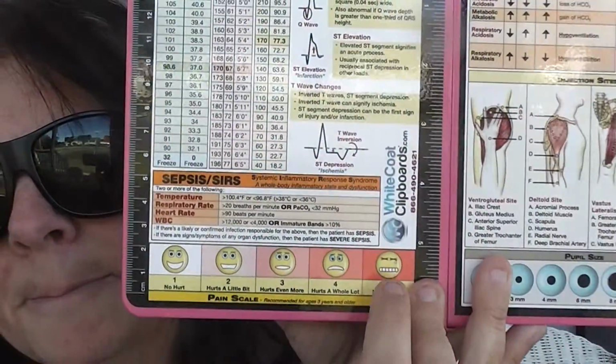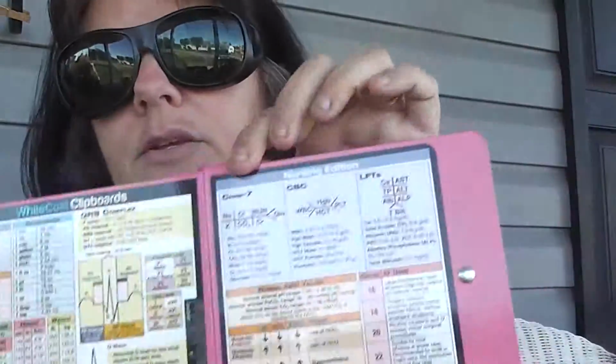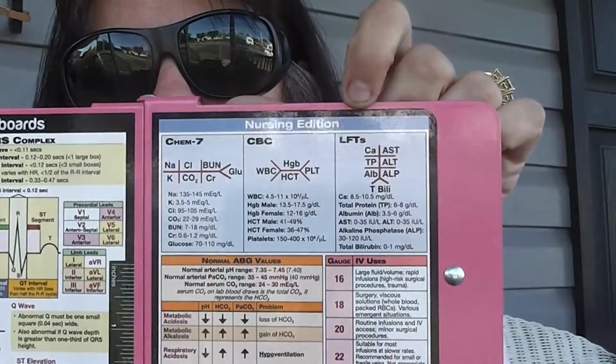You have your volume, QRS complex for heart waves, sepsis, SIRS. You have a pain scale down here at the bottom. You have blood values like your Chem7, your CBC, your LFTs. You have your normal ABG values.